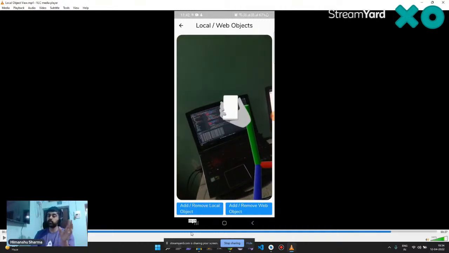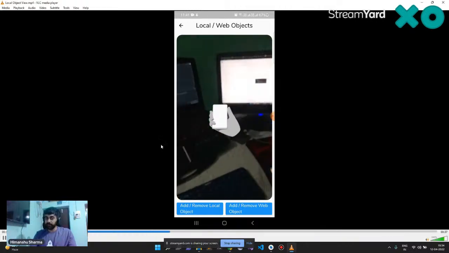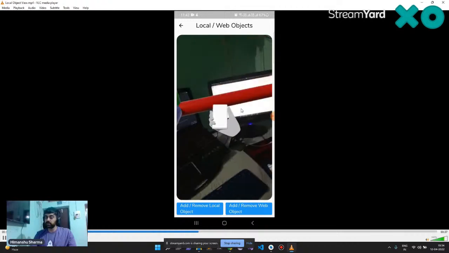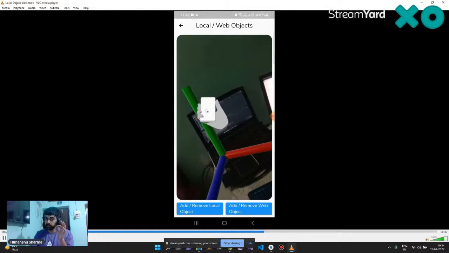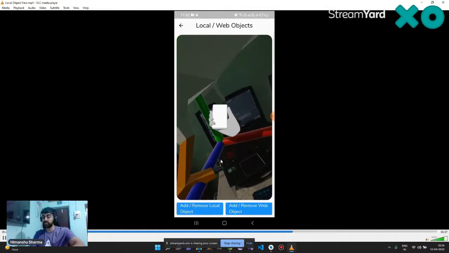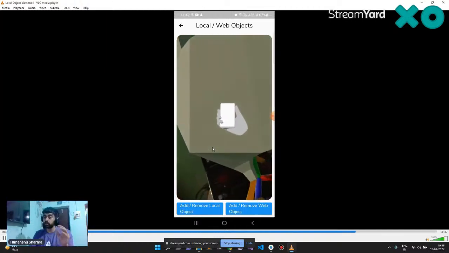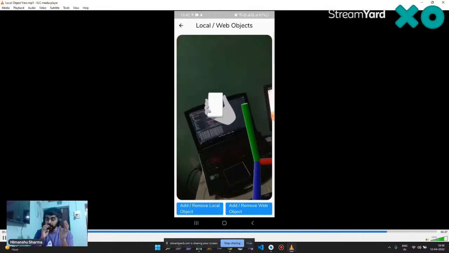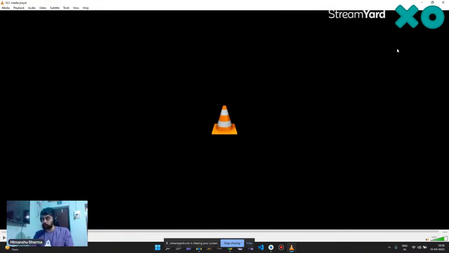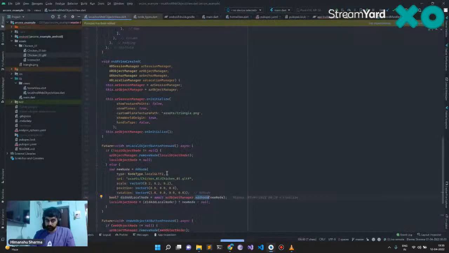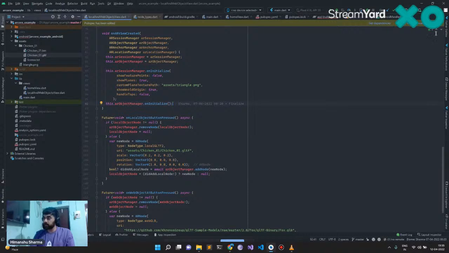So why was it too much zoomed? This is regarding anchors. When this AR view was generated, you can see the Z point or the tri point here. The corner is quite close to us. If I click on this, the chicken will be loaded on that particular point, and as I'm too close to it, it is displayed too big. If I scroll out of it, it will automatically adjust its size according to that certain point. So that's the working of this particular method. I hope you're able to understand it.